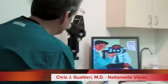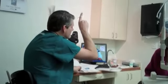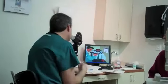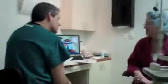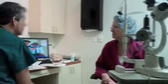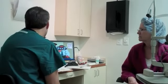I'm going to take that off. I'm able to pick up the flap with tweezers, kind of like the page in a book. And when that happens, I'm going to have you look up into the machine. It's going to hang over your head, and there's a little light in there that you stare at, a little red beam. And then I step on the pedal to make the laser go on, and it takes probably about 40 seconds.